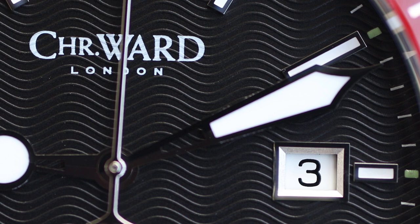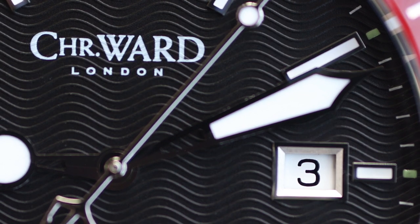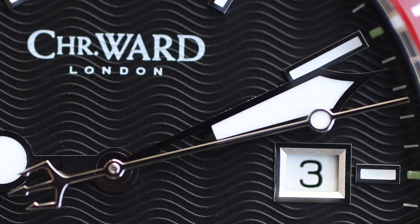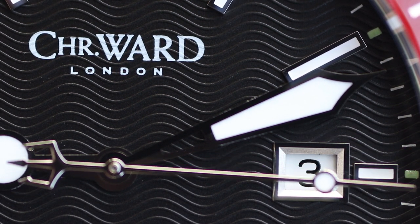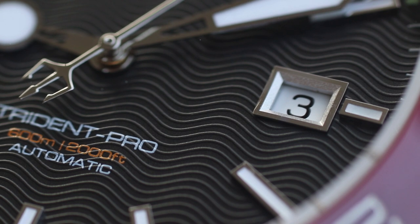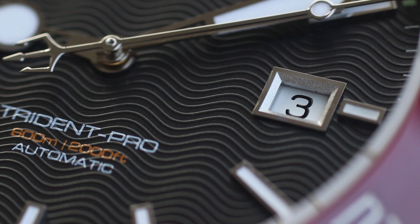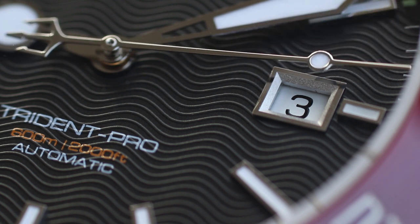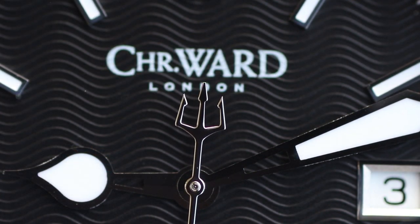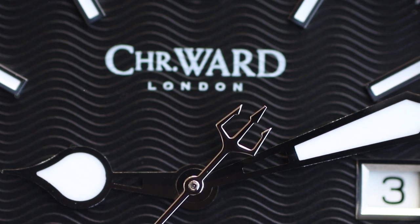Something else keeps me in the Christopher Ward family. In my mind, Christopher Ward is like the Amazon.com of the watch industry. While the classic brands have stayed rooted in brick and mortar and traditional advertising, Christopher Ward has stepped solidly into an empty space in the watch market, harnessing the power of the internet and the direct-to-consumer culture. Will it ultimately work? Will this philosophy broaden to other brands? I don't know. But I applaud Christopher Ward for taking the risk and offering a bit of modern-day ingenuity in an industry that values slow and incremental changes.